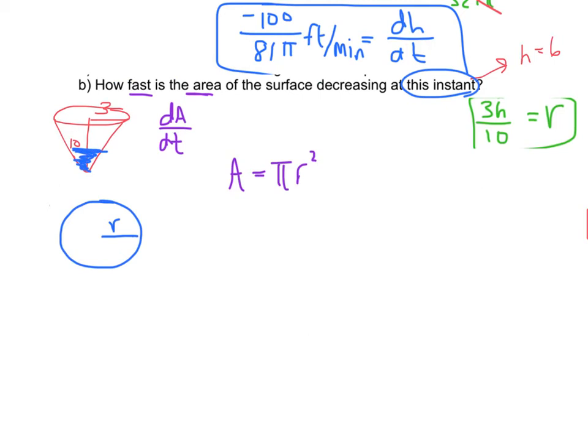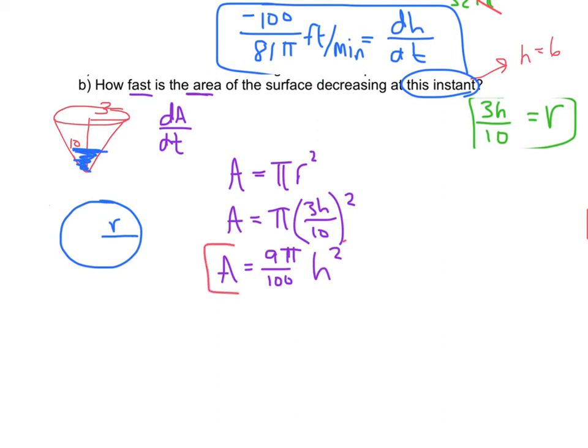So let's go back to this original ratio that we used and use that to replace the r so that we have our formula for area of this circle in terms of the height. All right, so if I do that, I have area equals pi times 3h over 10 squared. So that would be area equals 3 over 10 squared would be 9 over 100. So 9 over 100 pi, so I could actually do 9 pi over 100 and then h squared. Okay, so that is the formula that I have for area with respect to height.